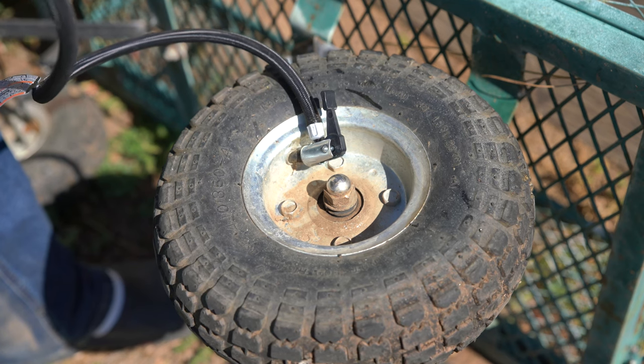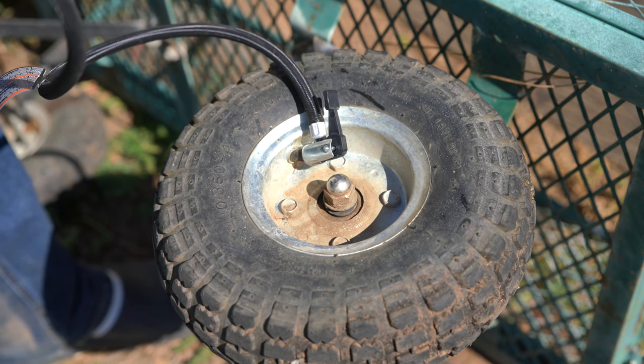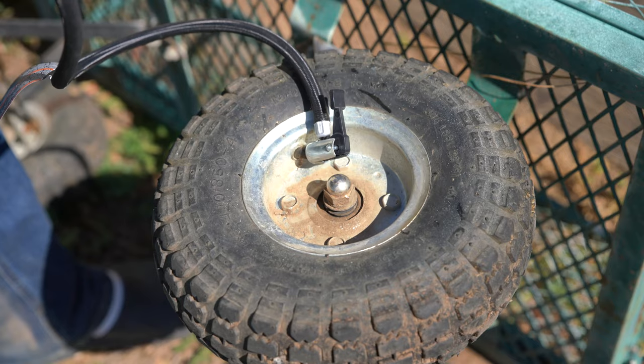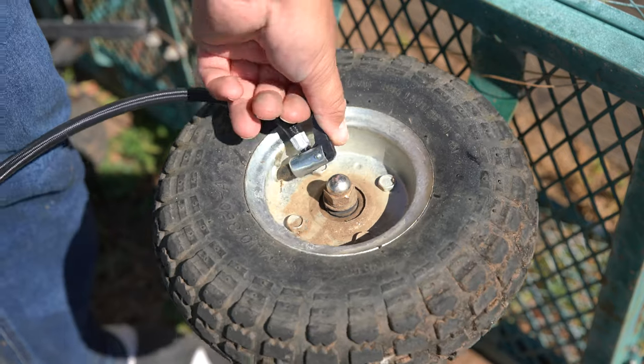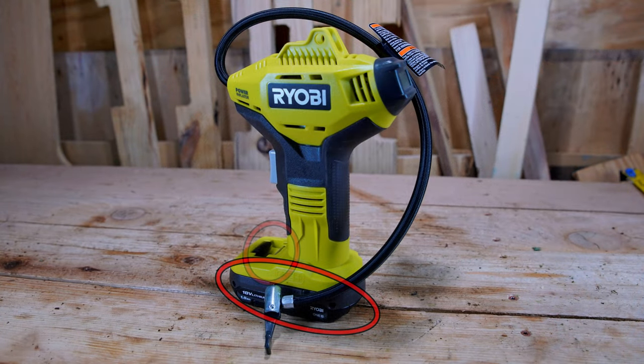So, depending on what your purpose and needs are, the battery life on this particular tool will be completely adequate with a smaller battery, say a 1.5 amp hour battery. But if you are intending on using this for larger tires, you're definitely going to want to pick up a larger battery. Okay, next up we have the tip storage.